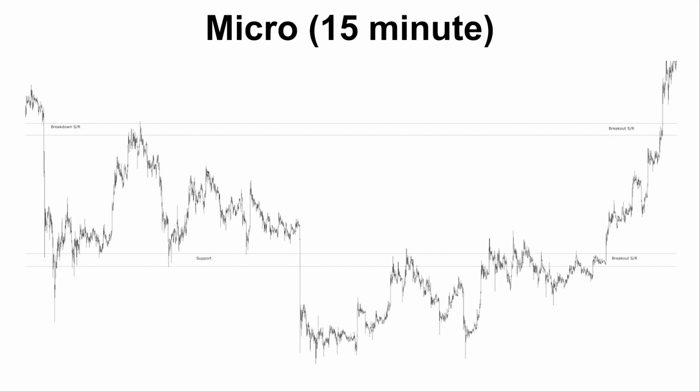Here we can see prices moving up, coming back down into support, moving up, making a lower high, and eventually, as we saw in the previous 4-hour chart, breaking down through our support. Here is a breakdown SR flip, so we know if price were to come back into it, as we see here, it should be acting as resistance. And we can see the sellers are stepping in here.